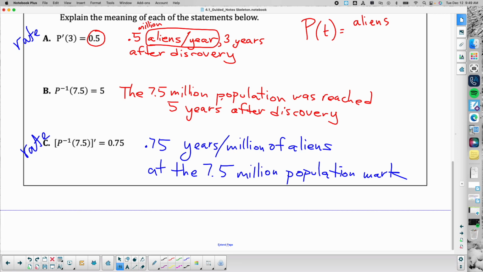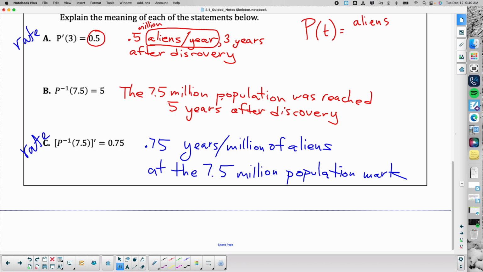I basically just wanted to go through this section of problems because of how odd they are. What I want you to focus on is what the inverse represents. So it just represents that the two units are being read backwards. The one unit that's being plugged in is always called the independent variable, which affects the dependent one. Oh, I was just gonna say, so it takes 3/4 of the year for 1 million aliens at the 7.5 million population mark. Okay. It's a piece of data that nobody would ever want to know, but that's what it's saying.